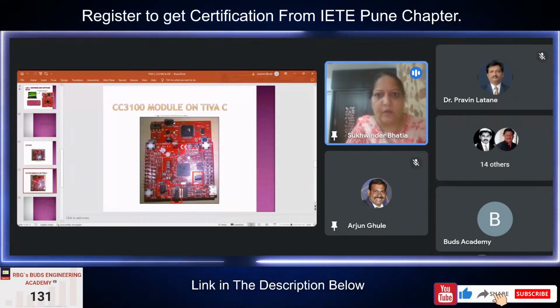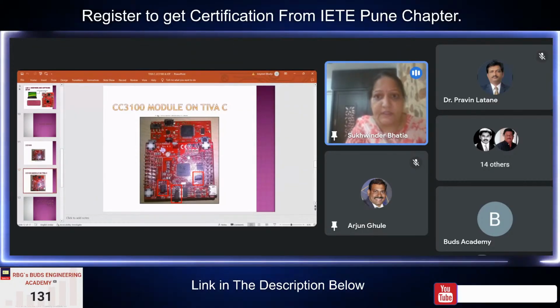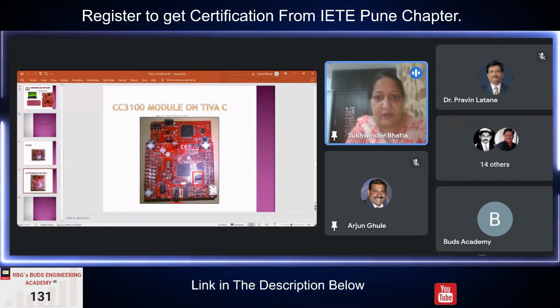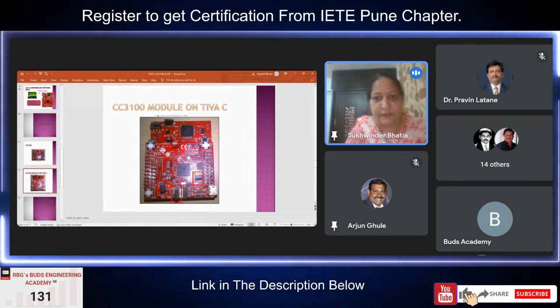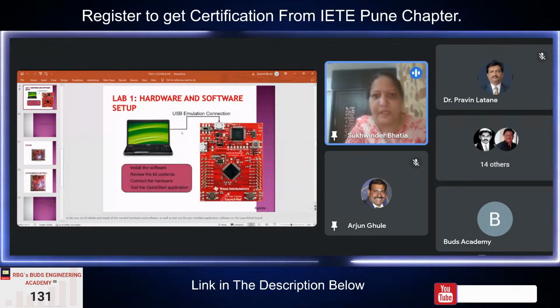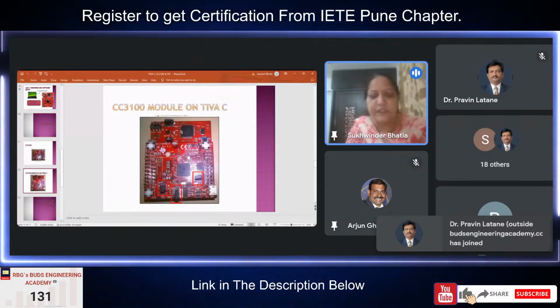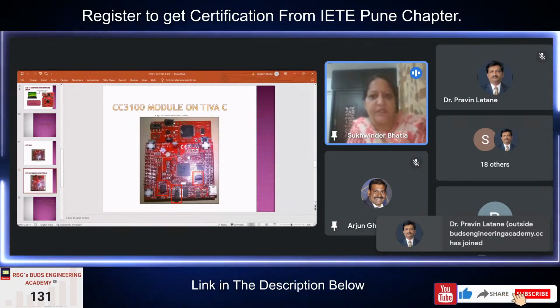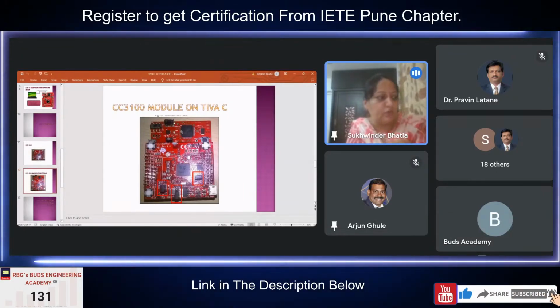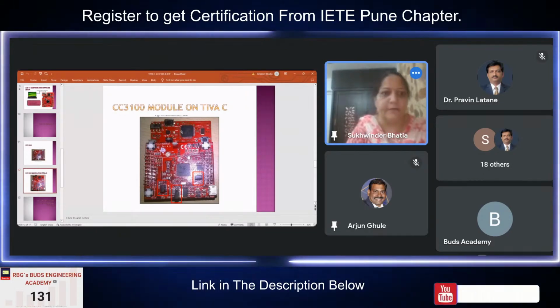So this is what I'm talking about. Basically, below this, right? This is a TIVA C which is there, and on top of that, this module has been fitted, CC3100. So just imagine we have seen the TIVA kit, right? This particular kit. So placing a CC3100, that means this particular short module, on top of this will have a booster pack which will be created. I'll show that in the video, what I have created. So one on top of the other will be there.